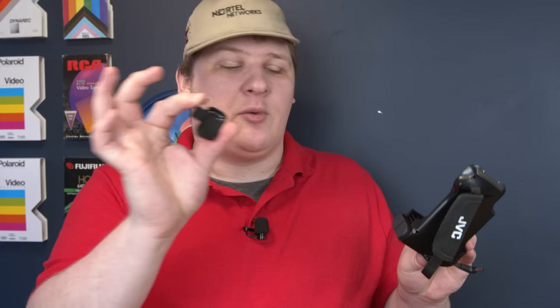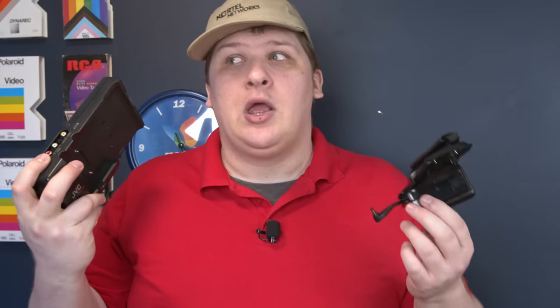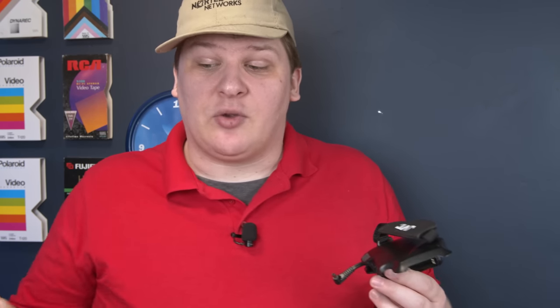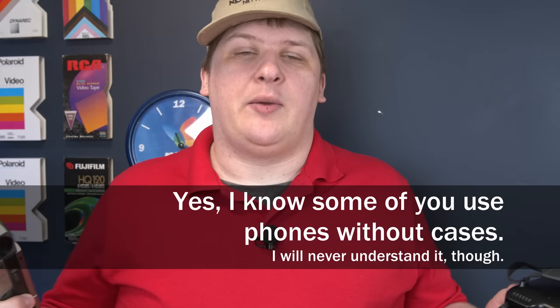Everything about the power grip looks and feels cheap — everything is made for the minimum possible cost and you could break it at a moment's notice. I think that's because JVC didn't actually want to make this. They wanted the camera to look beautiful and sleek and magical, and at the last second they discovered it was unusable — batteries too small, and without a hand grip you could drop it. They had to rush to patch these in at the last second. This mirrors how smartphones are designed to look good, even though not a single one of them is actually going to be used without a case. They're designed to look beautiful in the packaging and the marketing, and then you buy one and immediately put it in a case so you can actually use it without destroying it.